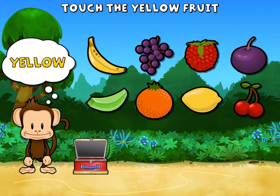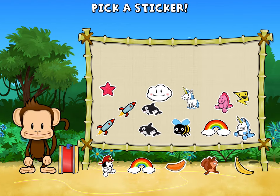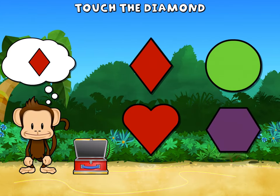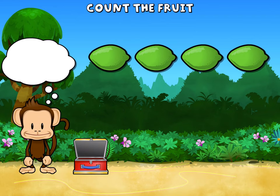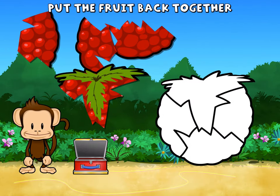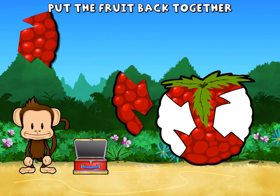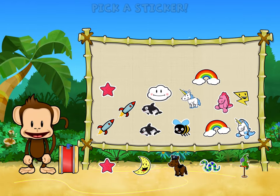Touch all the yellow fruit. Yellow. Yellow. Super cool. Pick a sticker. Touch the diamond. Diamond. You did it! This monkey wants 4 limes. 1, 2, 3, 4 limes. Great work! Oh no! This monkey's raspberry broke into pieces. Can you put it back together? Super cool! Pick a sticker!